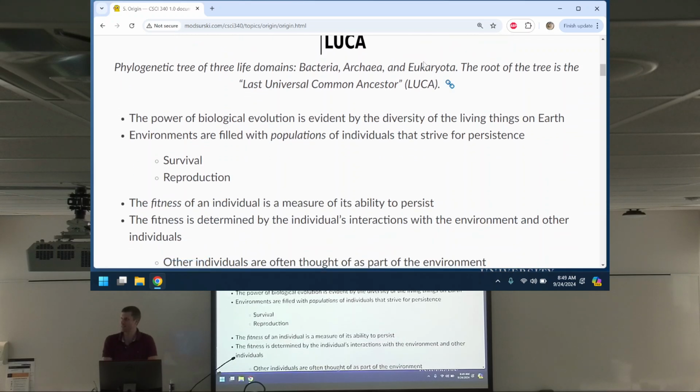But the point is, the power of biological evolution is quite clearly evident in the world around us. I mean, look at the diversity of living things on the planet, right? So clearly, there's something there. You look at me, and then you look at a groundhog. Well, a groundhog is a hell of a lot better at digging underground than I am, right? I need a bunch of tools to do it. The point is, we're different, and we end up having different skills, and it's interesting.